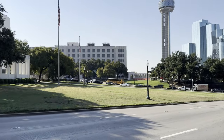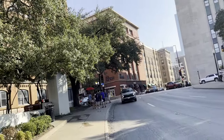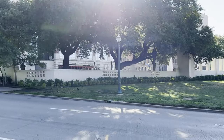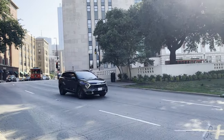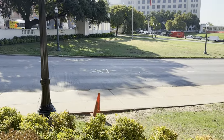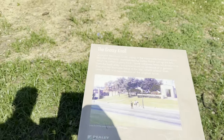If you remember one major historical thing that happened in Dallas, it happened right here. X marks the spot — this is where John F. Kennedy was assassinated. The building they say Lee Harvey Oswald shot him from was up there. There's a little memorial over here. And the grassy knoll is apparently just on the other side — that's where conspiracy theorists believe there was a second shooter.